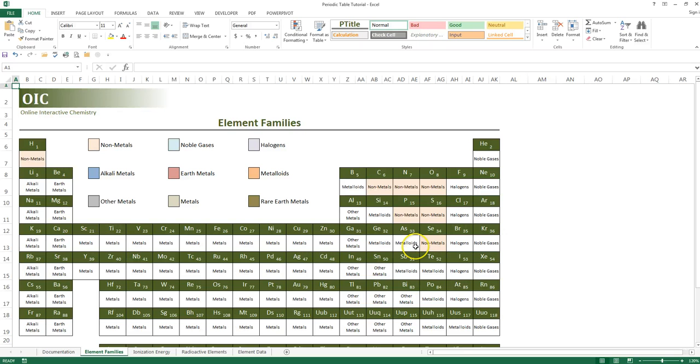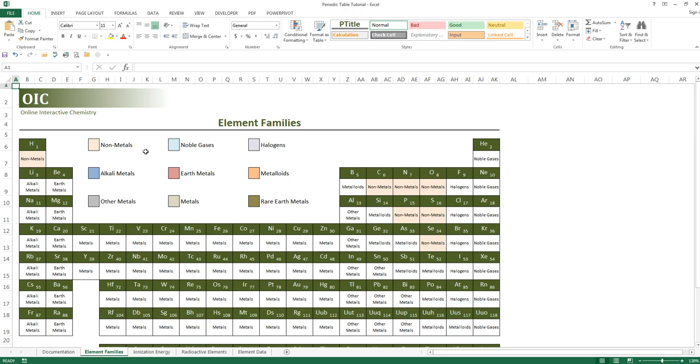To highlight the other element families, you repeat this process for the remaining entries in the legend. Take a look at your legend first of all and figure out what we're doing. What we did was we said non-metals is this light orange color. And you can see that now everything that's non-metal is highlighted in orange. We're going to go through and do the rest of these, like alkali, other metals, all this stuff. Okay, are you ready?